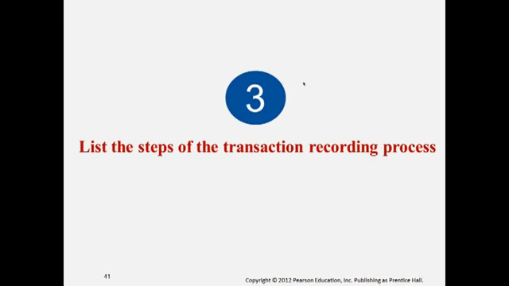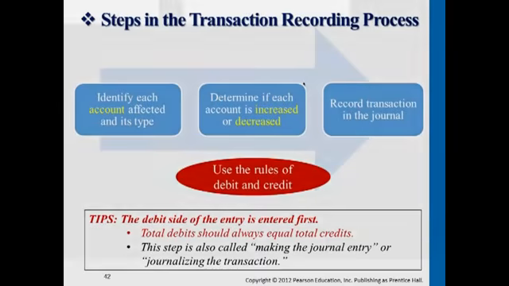Okay, in the third section of the book, we go into some examples of actually journalizing and posting these to ledgers. Again, this slide summarizes the process, which we actually talked about already earlier. We identify the accounts affected by each and every business transaction, determine whether those accounts are being increased or decreased in value, and then record the transaction in journals. In the middle part, when we identify whether the accounts are being increased or decreased, remember the problem that we had last week in one of the assignment problems, the plus side of increase or decrease in certain accounts. Now we add in the debit credit rule before we get into journal entries.